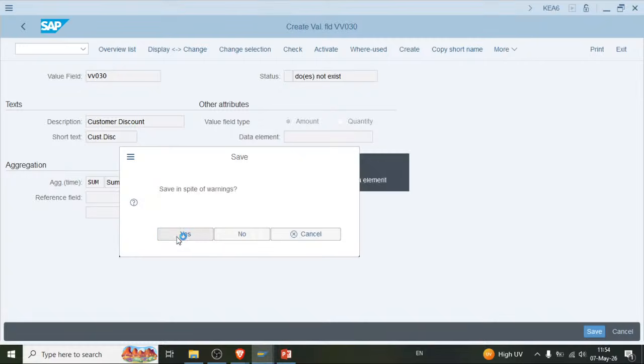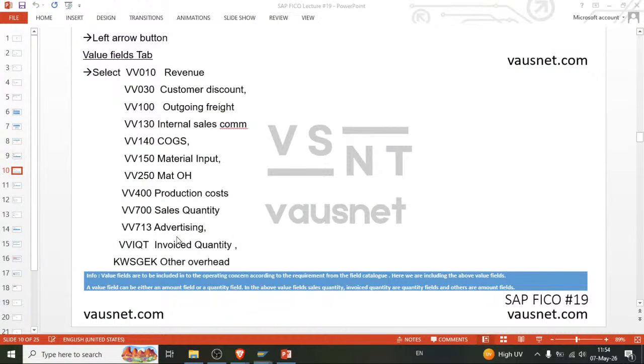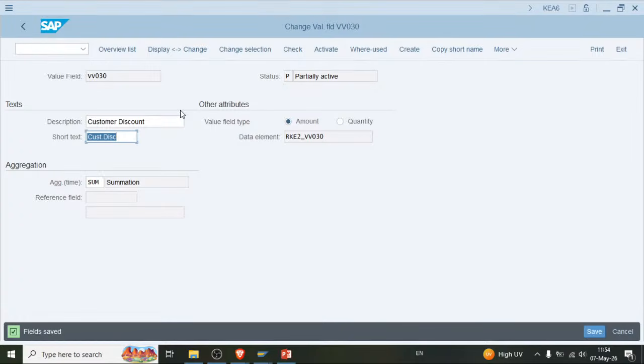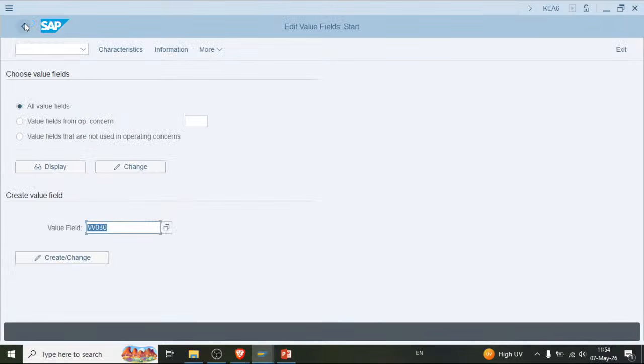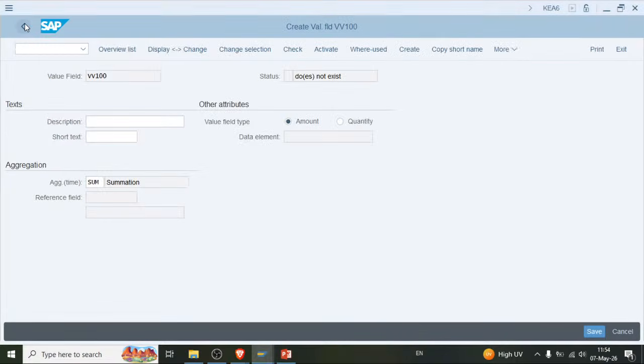Okay, yes, save in spite of warnings. Outgoing freight, maybe 100. Outgoing freight. Freight. Save.